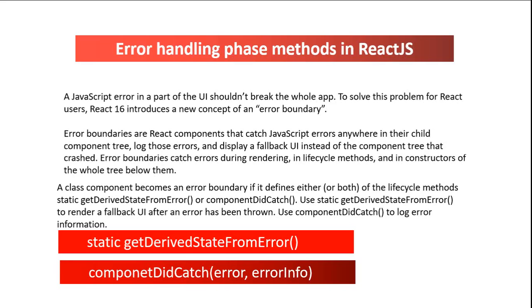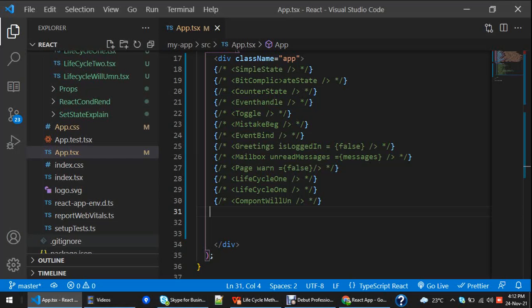A class component becomes an error boundary if it has one of two methods you can catch errors with: one is getDerivedStateFromError, the other is componentDidCatch. getDerivedStateFromError returns a boolean, either true or false. The second one is componentDidCatch, which receives the error and error info. This is for logging, and if you have any error info and want to connect a third party library to React, you can do it all in componentDidCatch. Let me show an example so you can understand what I'm trying to talk about.